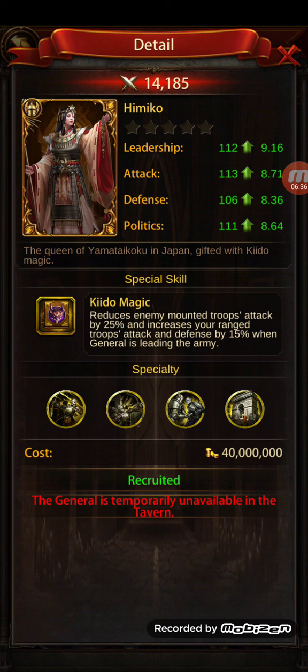All debuffs on the range troop is deadly for the range troop. They have some of the lowest attacks, defense, and health power of the game. Siege as well. They have the lowest health power and defense in the game. So you want to debuff their health power and their defense. But when it comes to mounted troops, you want to focus on debuffing their attacks.